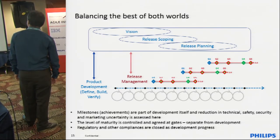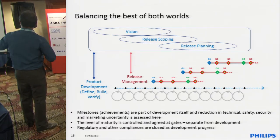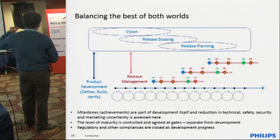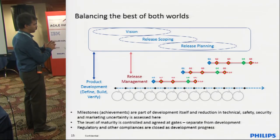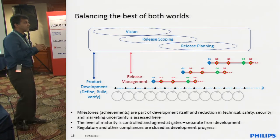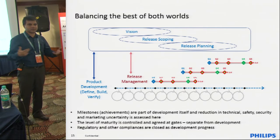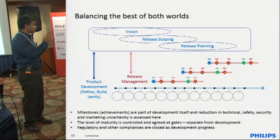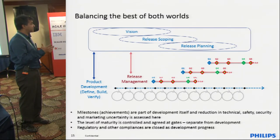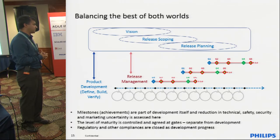In a release like R1.0, gates G1, G2, G3 don't map to four sequential stages anymore — the spirit of the gates changes. The spirit is now: what's our uncertainty with respect to what we started and what we wanted? Have we reduced our risks — technical, marketing, whatever? The gate is an agreement that we've reached that point, but the work continues irrespective. Instead of stop-start-stop-start, work continues. This isn't moving entirely away from stage gates — we cannot, because gate checkpoints are needed for certain market expectations in regulated industries. We have to mix the best of both worlds.